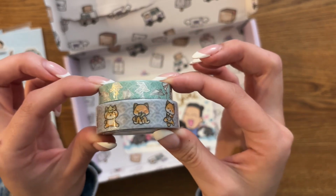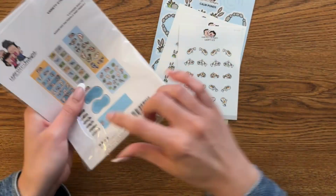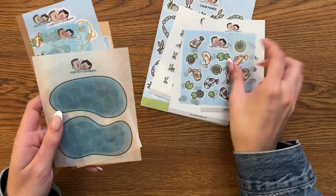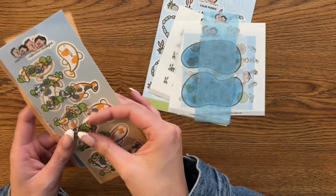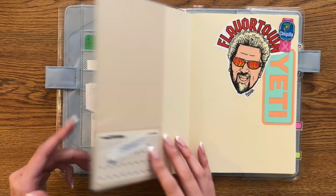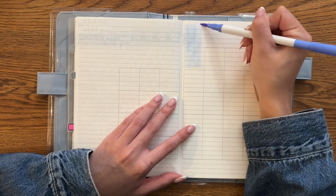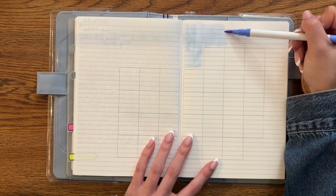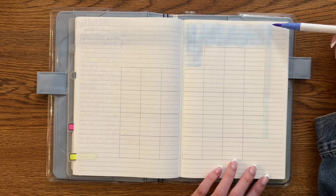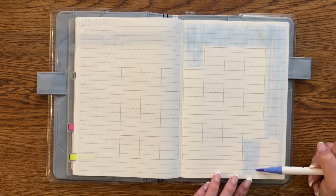But I'm also showing you a bunch of the other sheets that I picked up, including this playlist now playing sheet, which has to be probably my favorite sheet that Hubman and Chubgirl offers. I got this the first time I received product, and I used up the sheets so quickly, so I'm super excited to have another sheet of those. I also grabbed a few of the variety packs in different themes. It's basically a bundle of sheets where all of the sheets are made out of different materials. Some have washi, some are foiled, holographic, that kind of thing. I love these because I haven't been using traditional kits in a long time, but this is a way to get something super cohesive that's not a kit.